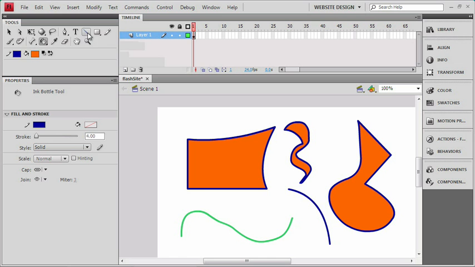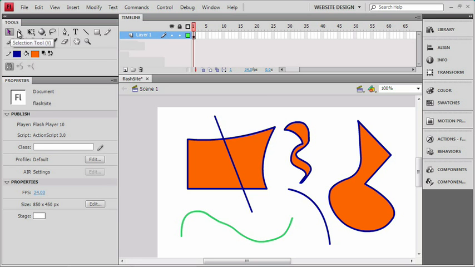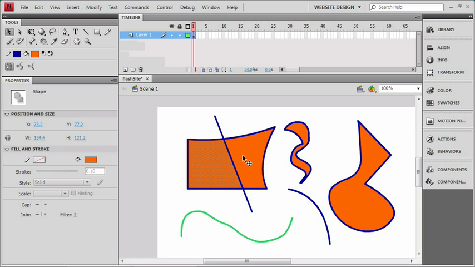I'm just going to choose the line tool, and I'm just going to draw a line straight across this rectangle shape that we made before. So far, I haven't had any of my shapes intersect with one another. But if you've been drawing with yours, you probably noticed that as soon as we have two lines intersecting each other, or a line intersecting a fill, it actually modifies the items that it's intersecting.